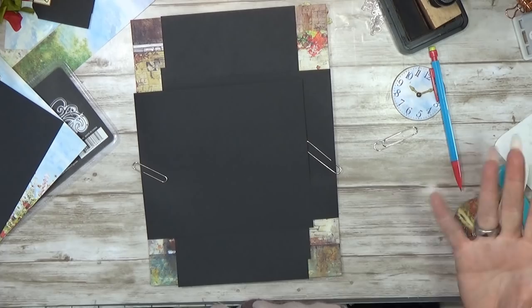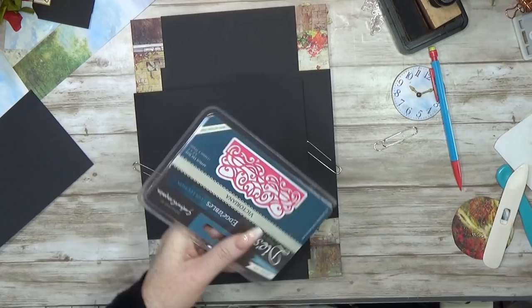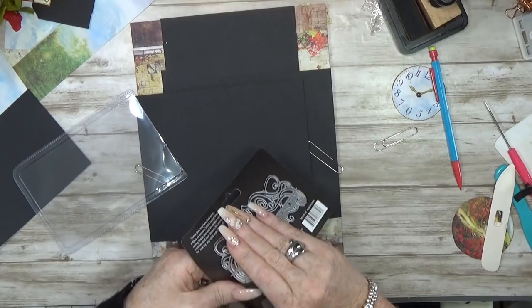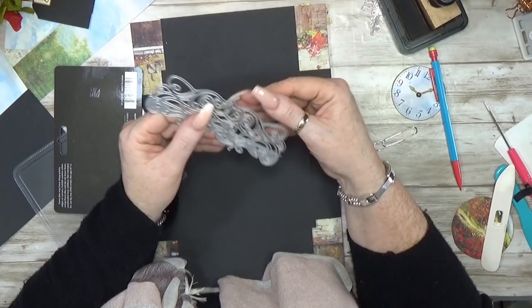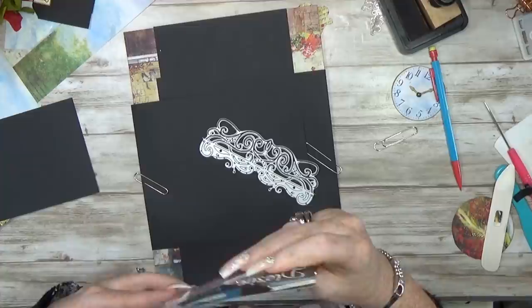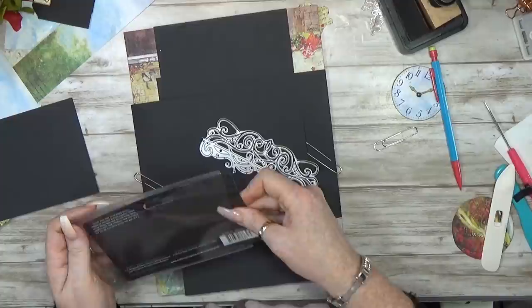Before I go to decorating, I'm gonna cut first this piece to see how nice it is. Which brand is it? It's Desiree — Desiree Design Cut Create. This is loose, I think it's needed. I'm gonna put this through my cutting machine and then see what I've got. Fun, fun, fun! I think I'm gonna use these for later. Let's put this back in here. I'll be back in just a second.